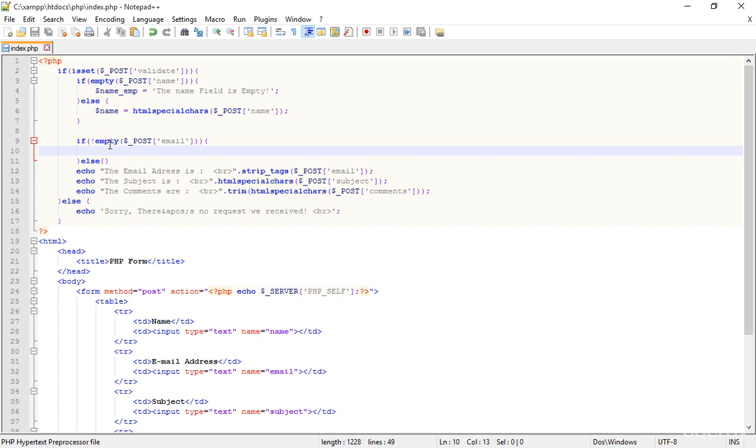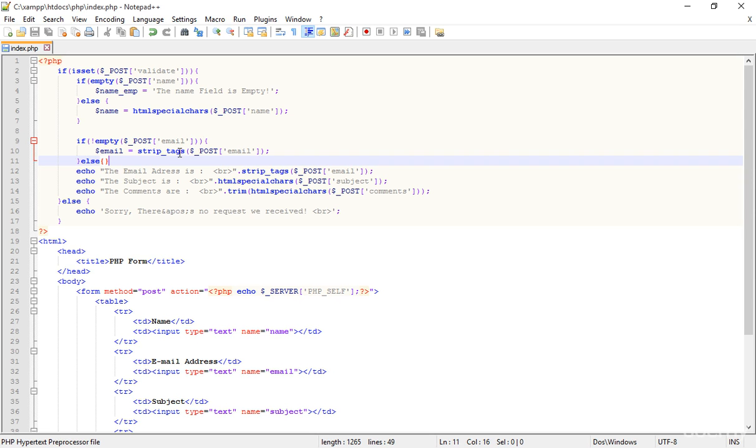Okay, if the post is not empty, then what will happen here? I'm simply typing email equals to, and I'm copying the strip tags function. I can use both functions, strip tags and the special characters, but actually we should not apply the special characters here. Strip tags is more preferred, because if you want to send some data to the database, then this is not a good way to send tags or entities or any other text.